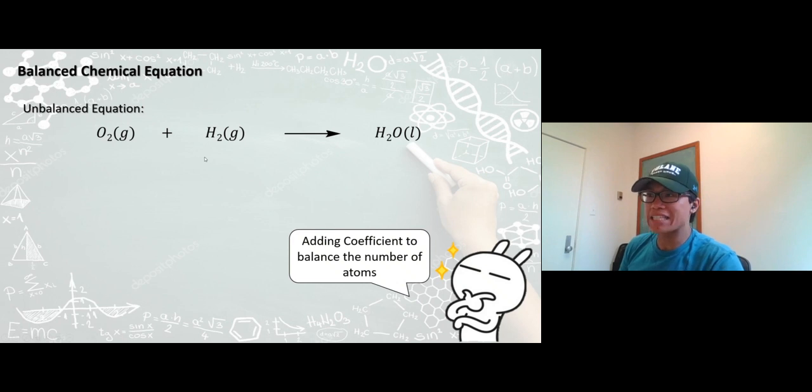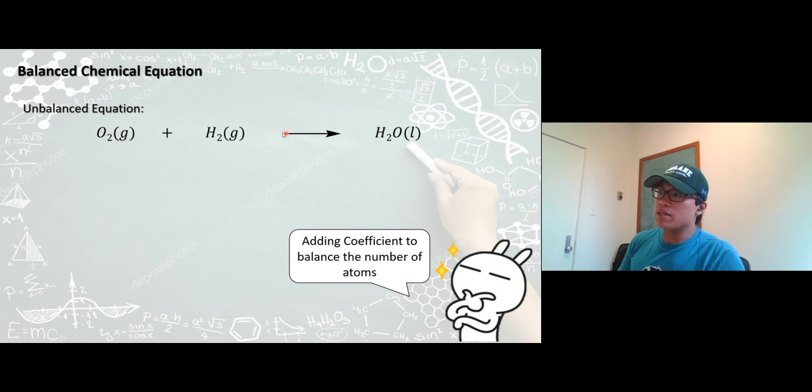All right, how do we balance the equation? First off, if you look through this reaction, on the left side, on the reactant side, 2 oxygen. On the right side, only 1 oxygen, 2 hydrogen. So 2 hydrogen. So totally, it is not balanced yet, right? So we have to add coefficients into this equation, to make the number of each atoms on the left and the right side equal.